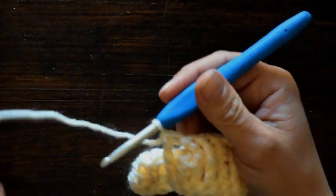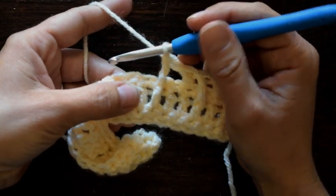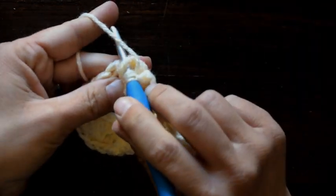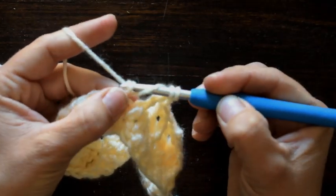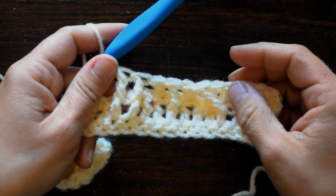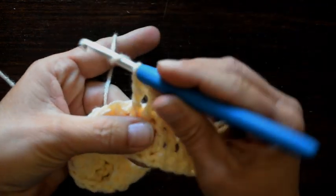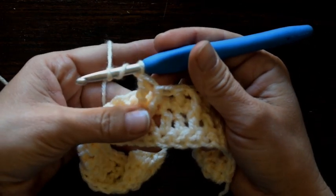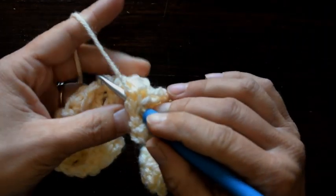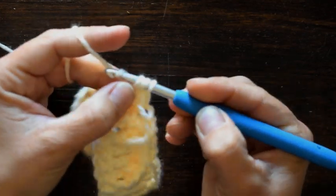So there's 1, and then I'm going to do another front post treble in the next one. So yarn over twice, insert your hook around the entire post, and work that treble crochet. Now I'm going to go back and work in that skipped stitch. So yarn over twice, I'm going to go in front of these stitches, and work around the entire post and work my treble crochet.